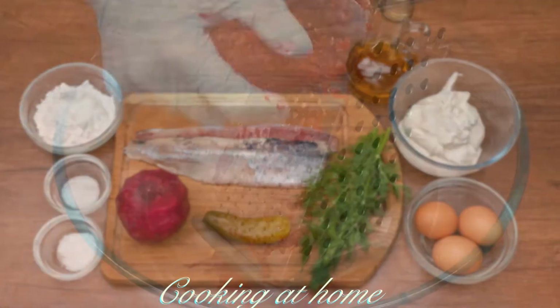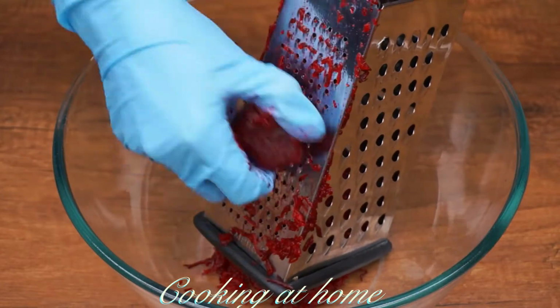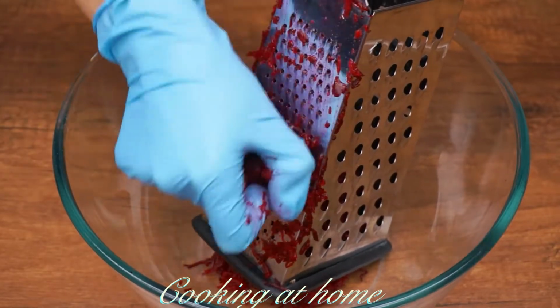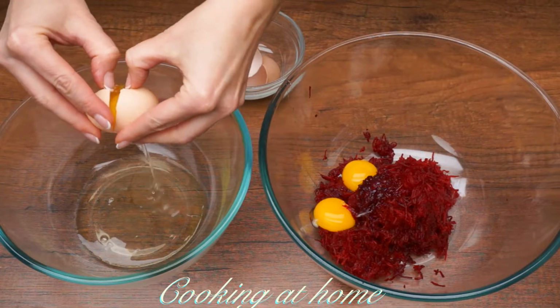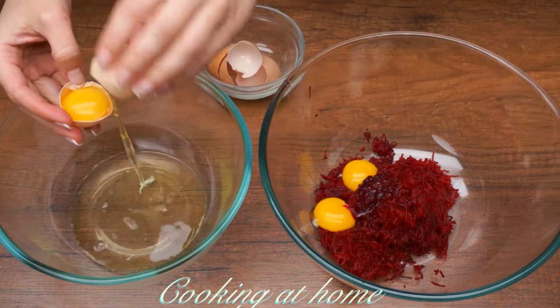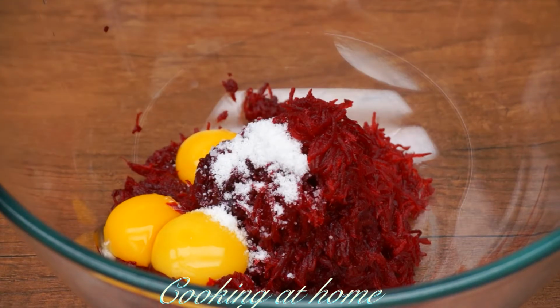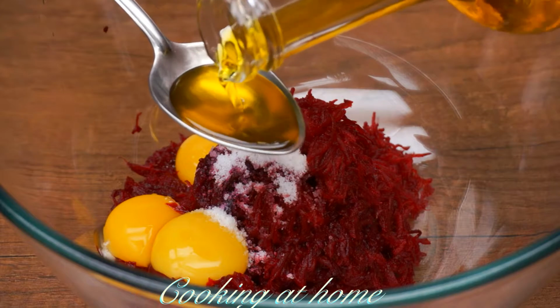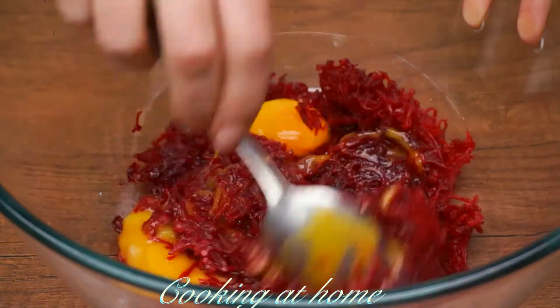First of all, you'll need to grate some beetroot. I'm using one that is boiled. Now I'm adding 3 eggs, separating the yolks from the whites, and I'm adding only the yolks. Now adding some salt and 1 tablespoon of olive oil and mixing it all together.